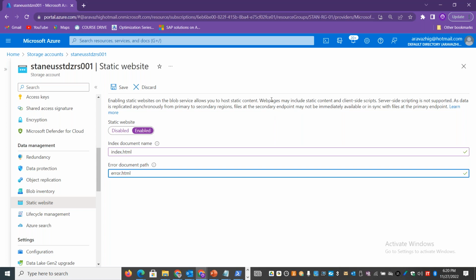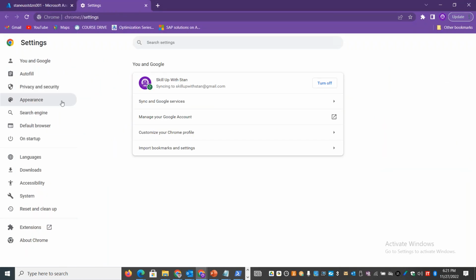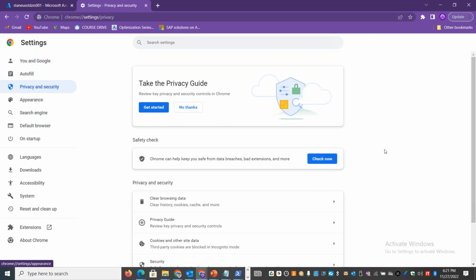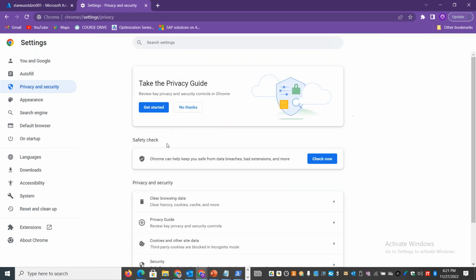See, very important thing, websites may include static content and client-side script. Client-side script is what? If you go to your browser settings and you have these options, right, on your browser, you can go and change some client-side settings. There are some options like custom preferences on your client side. I don't know, even I have done that very long back. You can go and change some client side settings to enable ASP or enable some Java and all those things.